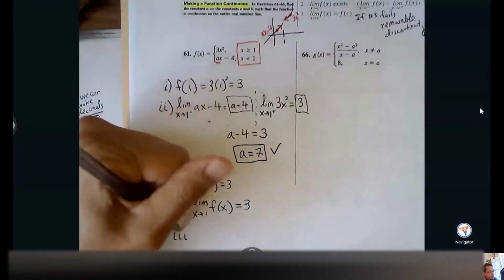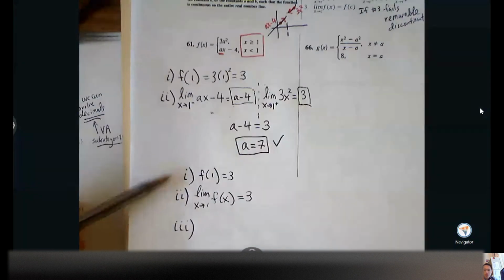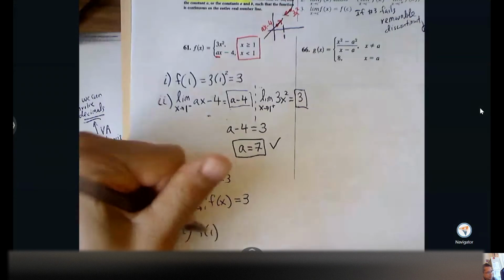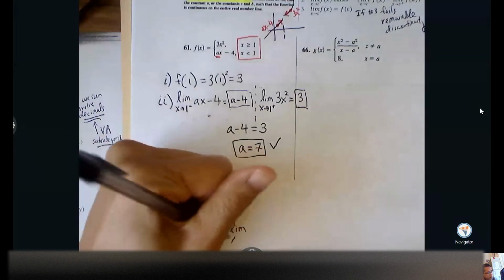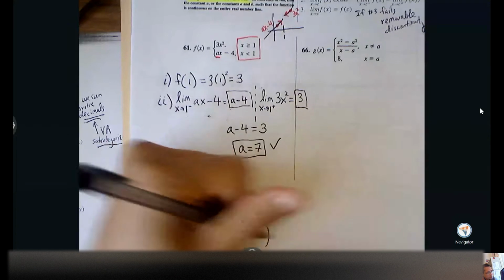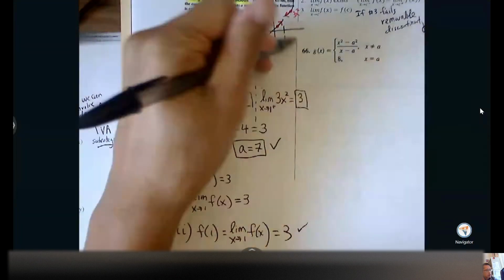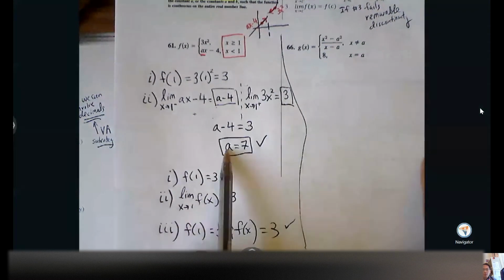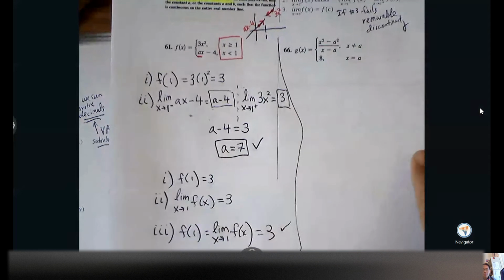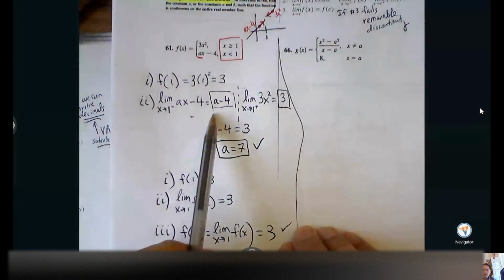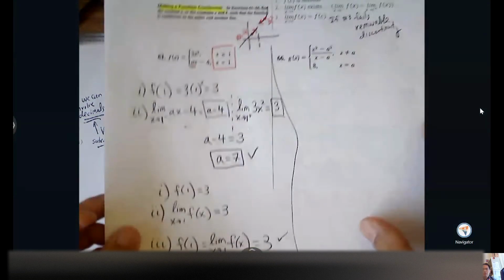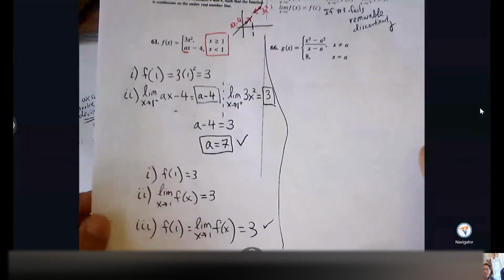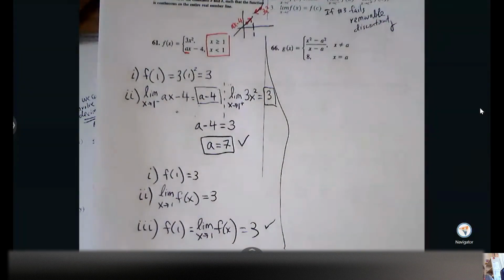And then the third condition is where we just look at the results of the first 2, and these are also in agreement. All 3 conditions pass. We've created a scenario where we can guarantee continuity at x equals 1 because we're able to solve for a. But you're not creating this equation out of the blue, right? It just naturally came up by following our conditions. Any questions there?